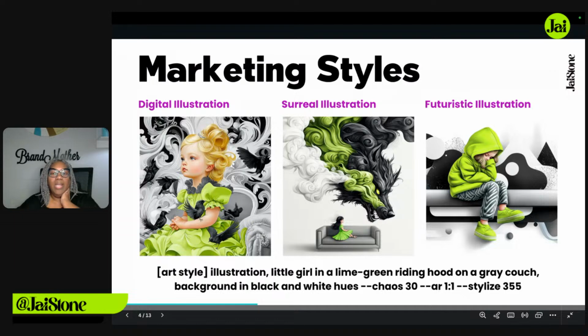I did a chaos of 30, style 1-to-1, and I did a low stylization because it was giving me yellow and red and pink, and I wanted to adhere to the prompt. I wanted it in the hues of my brand colors. That lime green and gray and black and white are my brand colors. So I have a low stylization, but a higher chaos.